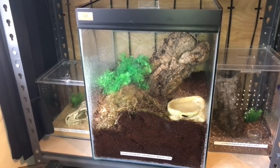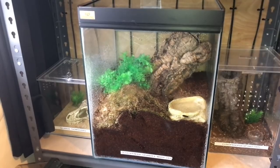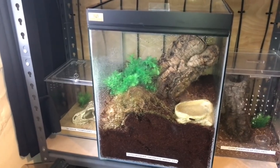So everyone, with the enclosure safely back on the shelf, I'll give it another 5 to 7 days, and hopefully the centipede will come out and start exploring its enclosure again, and hopefully I can give it a feed.